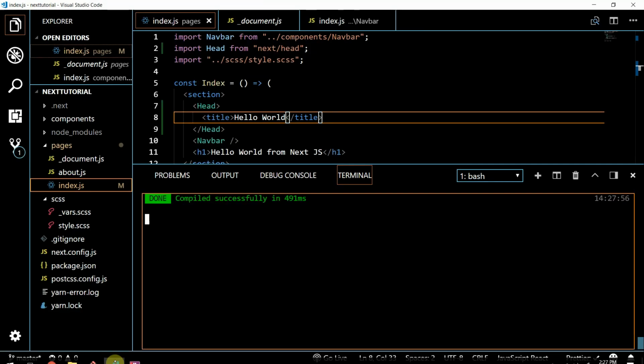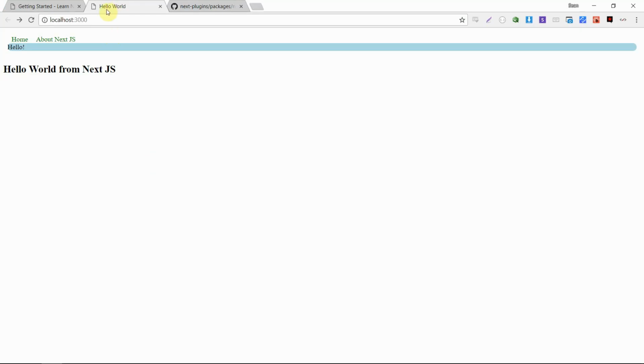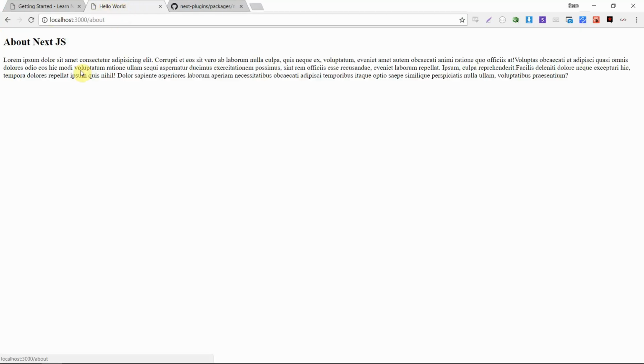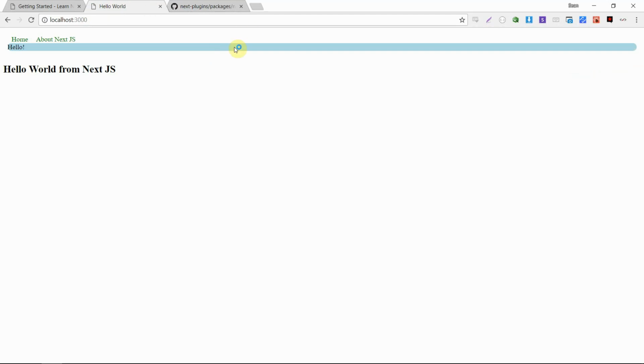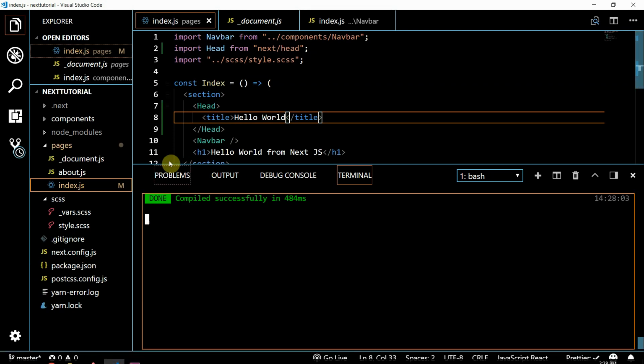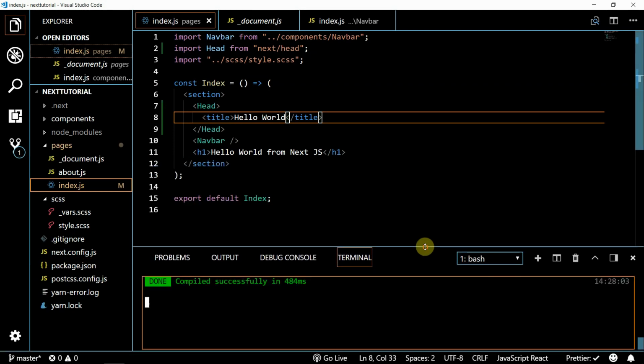So there we go. We finally finished compiling, and there we go. We have our hello world. We have a really ugly page. So we come to about. We're not extending that document title over here, so it's highly configurable, and it's really cool stuff.